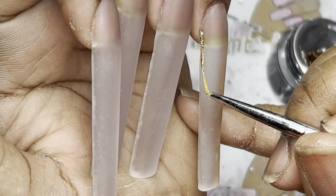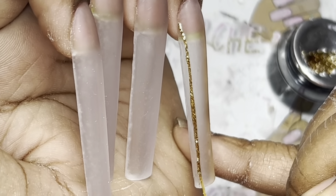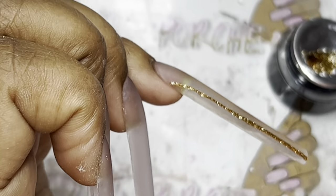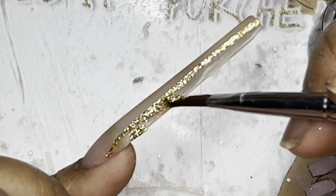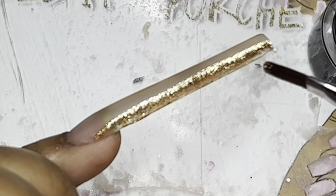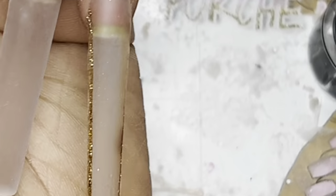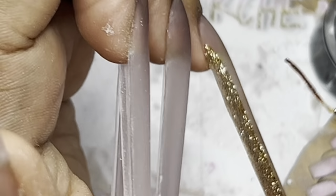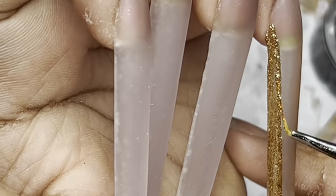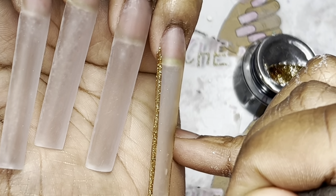But anyways, y'all, I moved on, and I am painting the gold outline on the nails with the painting gel. Isn't it beautiful? This is the most beautiful glitter gel I've ever seen. It's so pigmented. I'm not even using a lot of it. I'm using some of the residue left on the lid, and I'm filling in the outline of the nails, and a little bit goes a very, very long way. It's so sparkly, so shiny, luxurious. I love it. This is now my favorite gel in the world.